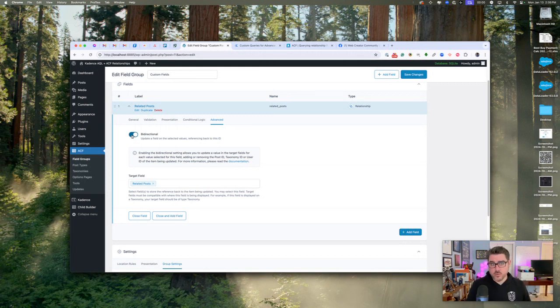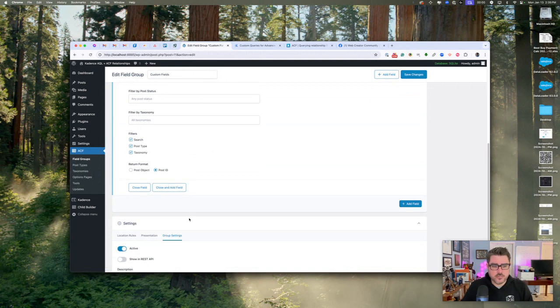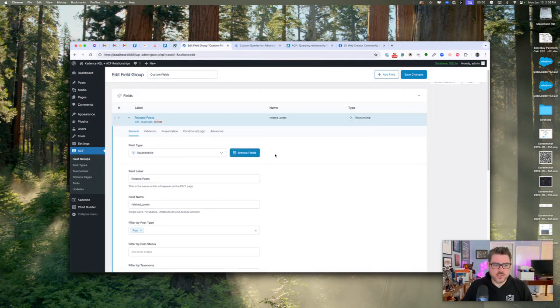So the code and probably the processing is a bit more straightforward and simpler and maybe quicker. Probably not noticeably so, unless it's a huge site, if you're not using bidirectional and only pulling the post data for the primary post. But bidirectional probably gives you that more flexibility. I'm going to leave bidirectional on just so that you can see that you can do this both ways. And again, returning post ID for this as well.